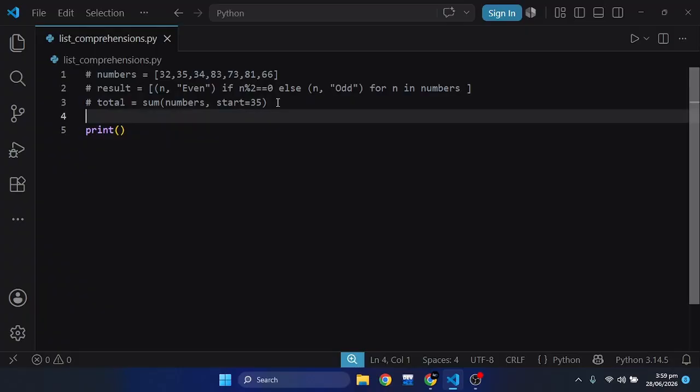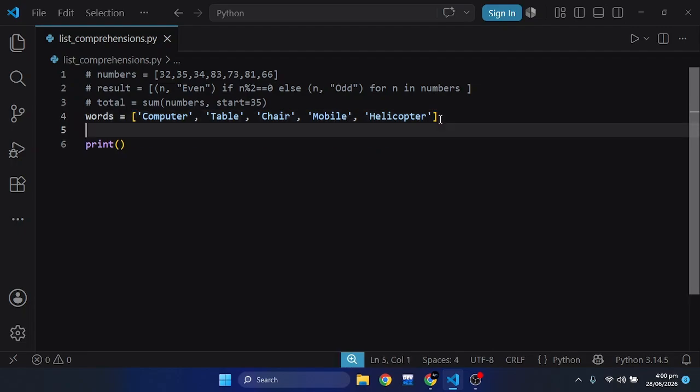Okay, another function is the filter function. So we have to have a list of words. We have a list of strings here.